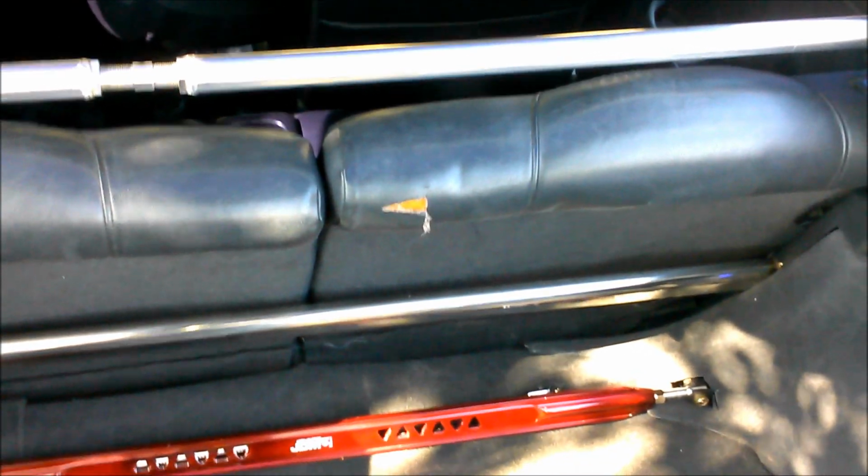Okay, finally got everything installed. Everything is done now. Everything is where it's supposed to be. Everything is good to go. And this is what the final product looks like. Yeah, I know there's a rip in the seat, but nothing I can do about that.